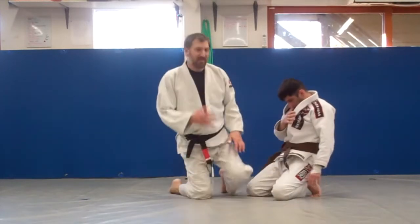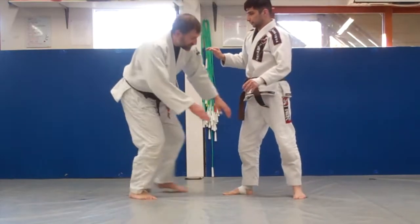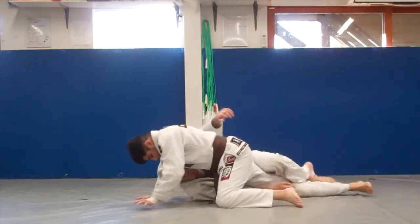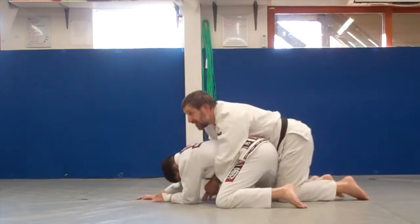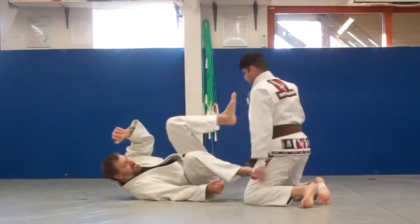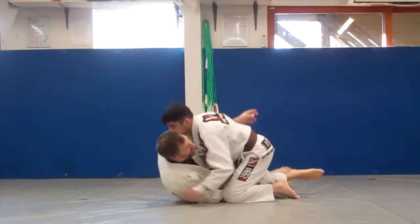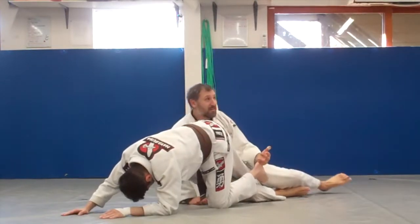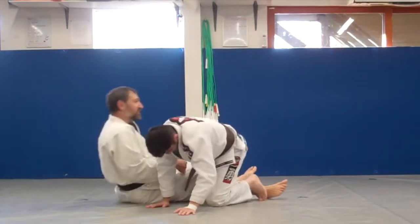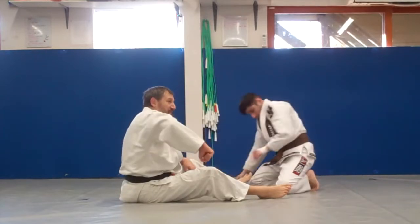So it can look like this. I shoot, he sprawls, right? I pull here and I go to his back. See? It can look like that. Or maybe it looks like this. He's in my Z guard, he goes past it, I come up, and then look, I go to his back, right? So that's it. His weight isn't on you. His arm is used, right?